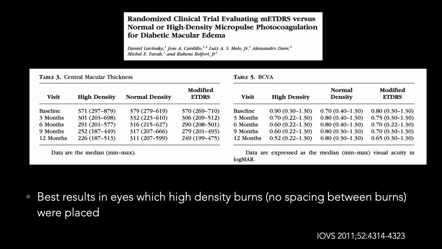And you can see from these tables from their study that the best results were in eyes which had high density burns, meaning no spacing between burns in the treatment protocol. So, again, imagine trying to place invisible spots one next to the other when you're doing multiple burns in the macular area.